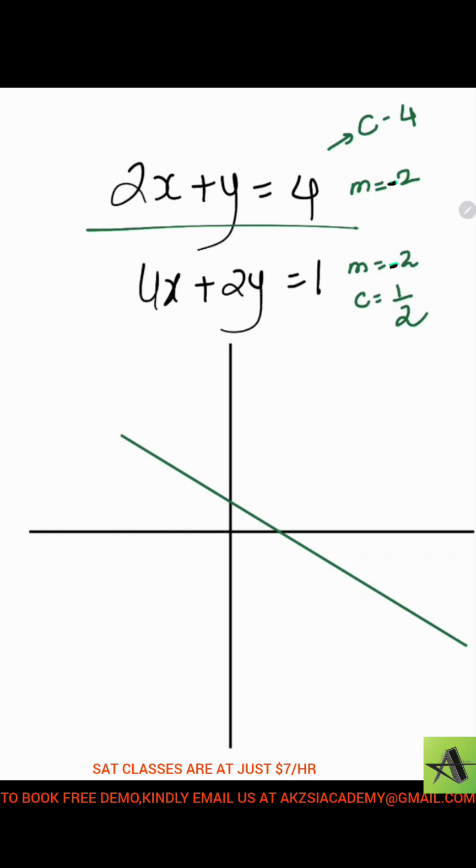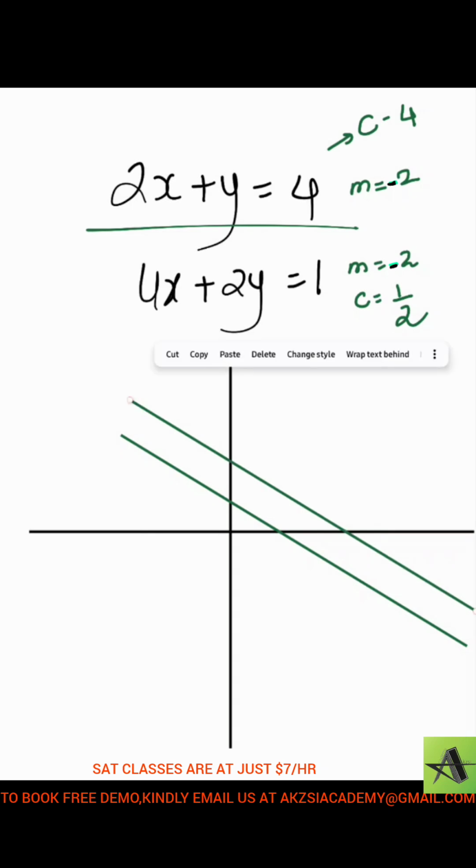The inclination is the same, but what does it mean for your line? It would look like this. This represents my first line, where you will get the y-intercept as 4, whereas this is my second line where the intercept is half. But the inclination is the same. So they are clearly parallel to each other.